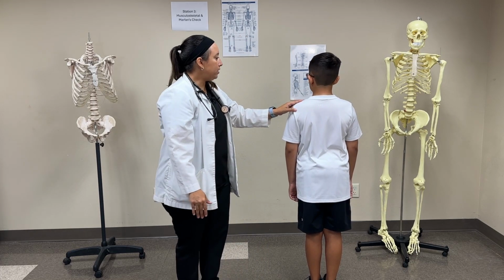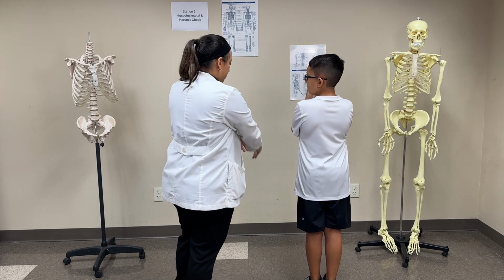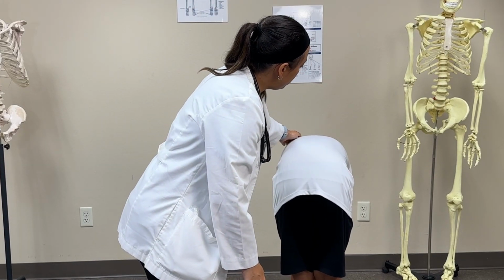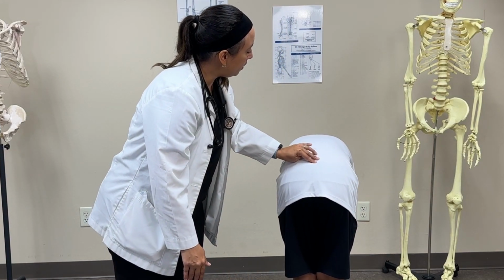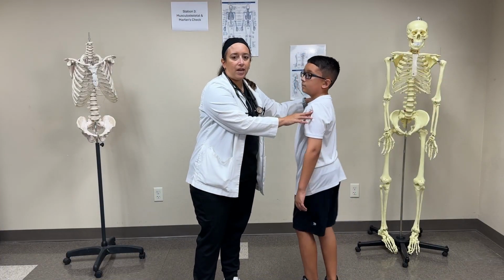So I'm going to ask you to now put your hands together like you're diving into a pool and bend straight down to touch your toes as far down as you can. Now with this assessment, I'm looking for the level of the shoulder height to make sure it's symmetrical on both sides. If you could stay still for me, buddy. And then I'm looking at the spine to make sure it's nice and straight here. All right, great, stand up. That also checked for flexion of the back, okay?